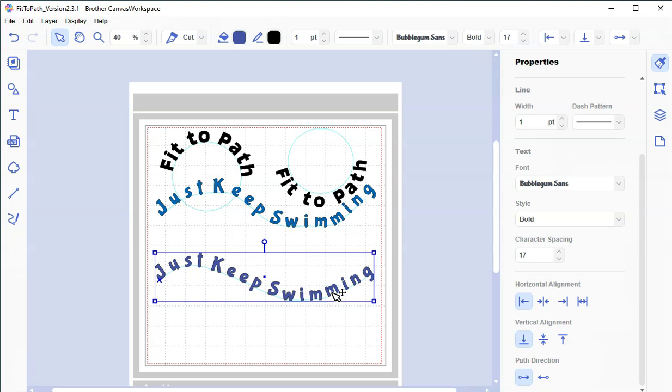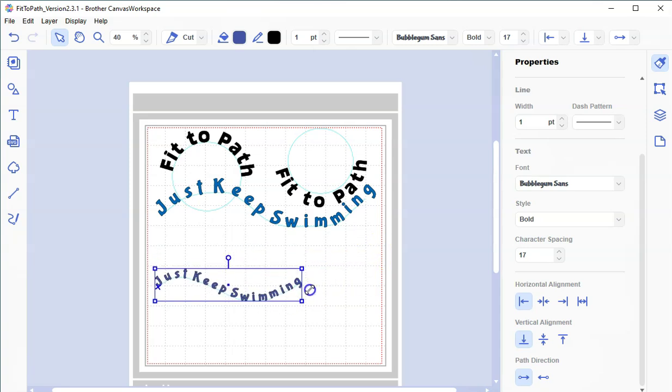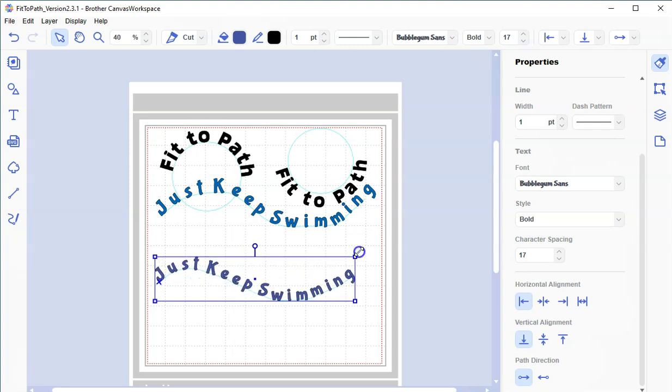Okay, so there are two ways to resize. So the first way is just to grab the corner. So I could resize just by taking this object and resizing it from a corner. Whether you hold the Shift key or not, if you resize from a corner, things stay in proportion.